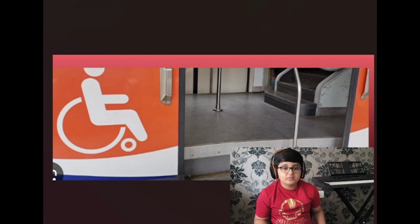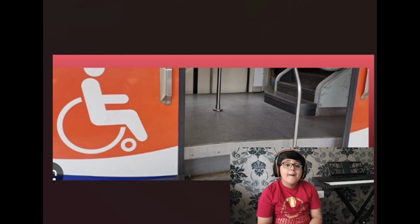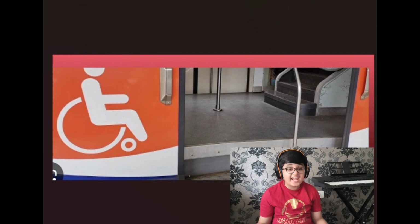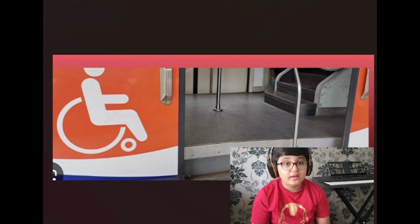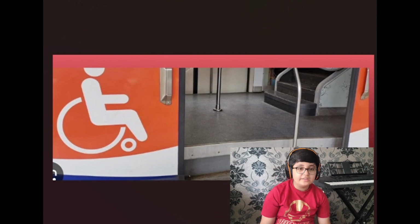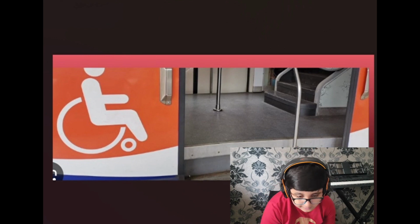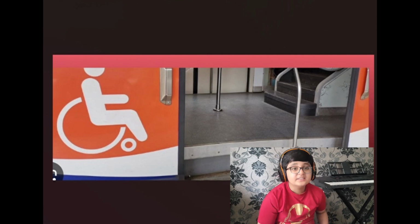That last one, you had to go through like 3 stairs to go to your destination. This one is only one, but a lot larger stairs. It's equivalent. One stair is also hard to climb when you're on a wheelchair. How will you climb a stair when you're on a wheelchair? Those are two things that don't mix. If you have a wheelchair and you have to go up some stairs, you can't do that. Take the lift. But this is a subway. You can't have a lift in a subway. I don't know if it's a subway. It's a train. Metro system, I think. It looks like a metro system. I'm not sure.